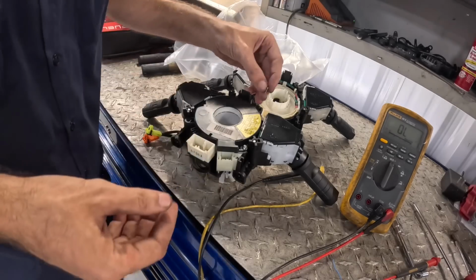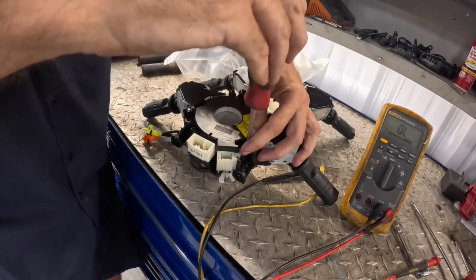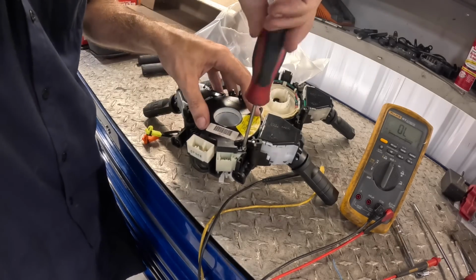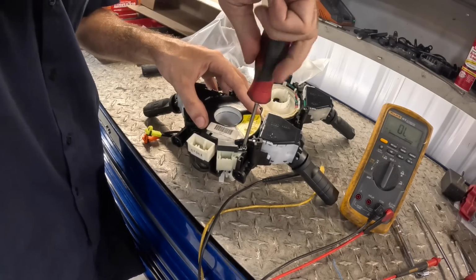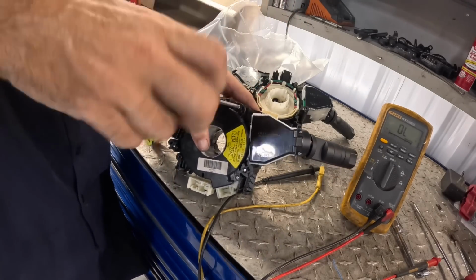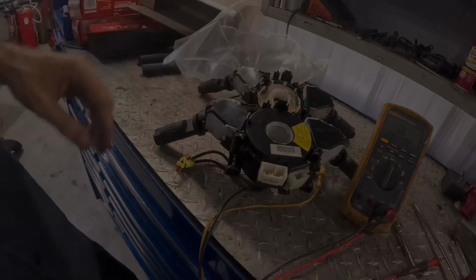I'm going to assume, actually I shouldn't be assuming anything, because this SAS is independent of the clock spring on it, because that's the connector. I don't know, we'll see. Maybe it does run through there, I don't know. But we'll put the bolts back in, plug it in, and find out. If I've got to order one more piece, then it is what it is, and we just roll with the punches, I guess.